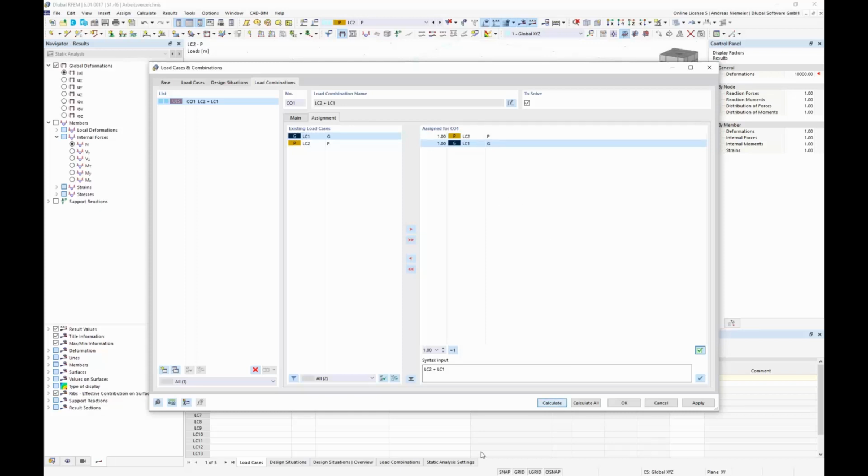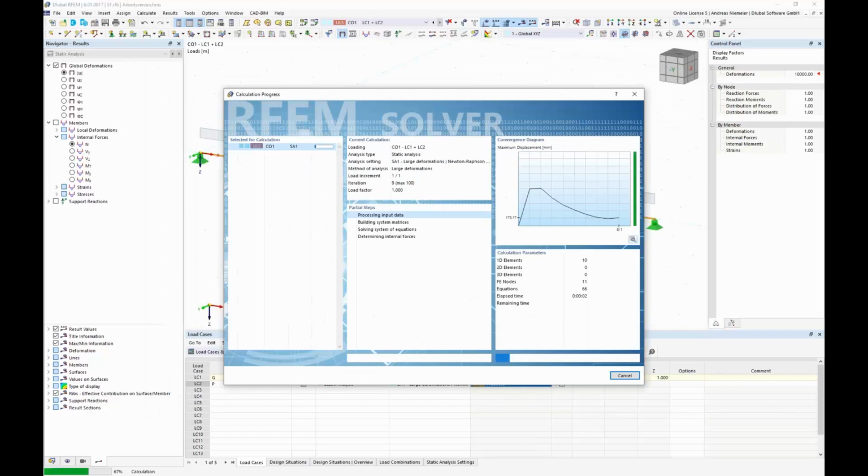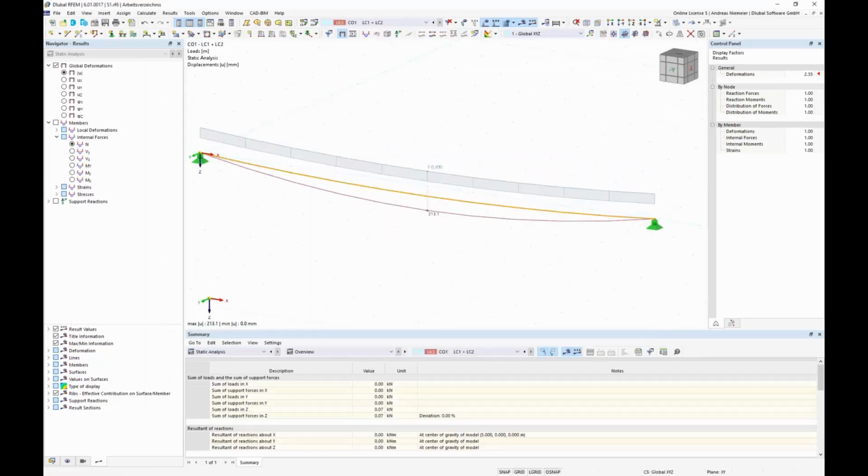And if we run this analysis, the program searches a shape which fits the conditions. It means it searches a shape where it can fulfill almost this condition, 20 centimeters, with a corresponding force. Of course, you see here we don't meet the target completely. We have here 213 millimeters and not 200, but this is a cause of accuracy. It's maybe the standard definition for a specific size of model. If you want to have a more certain result, you can change the properties of the calculation.